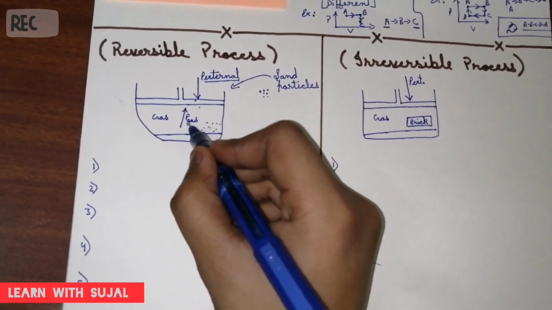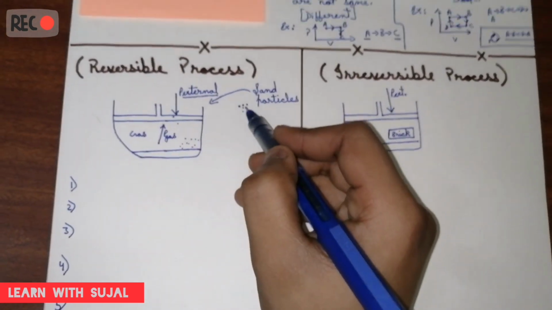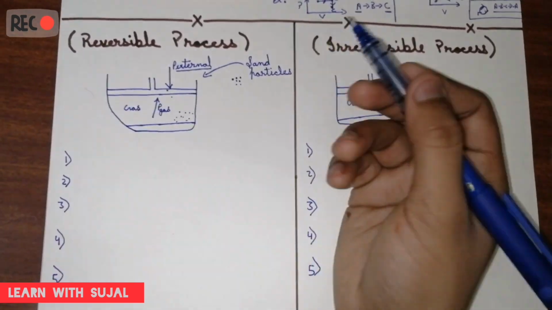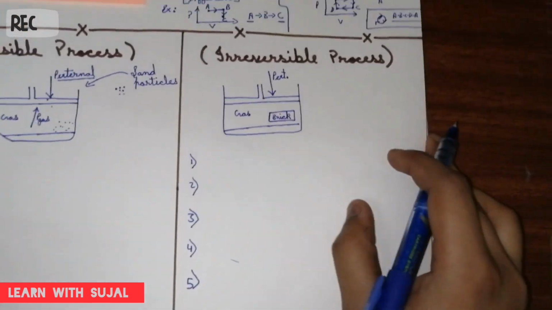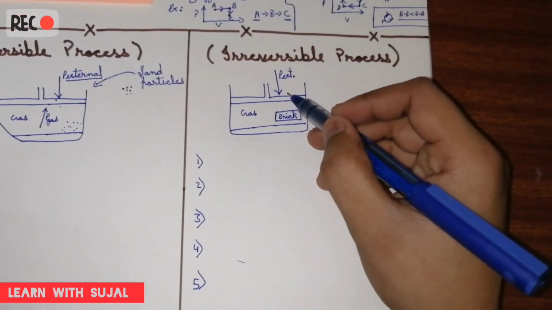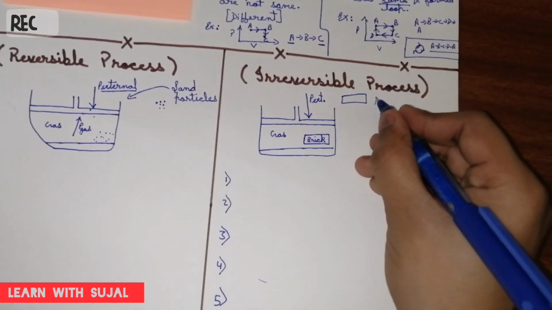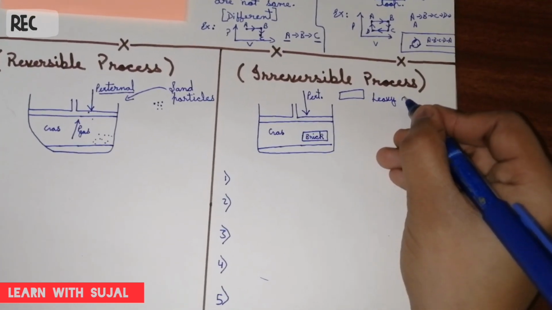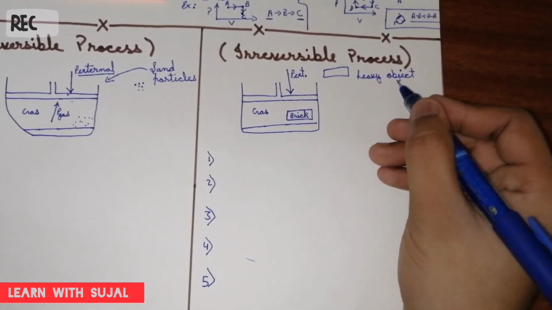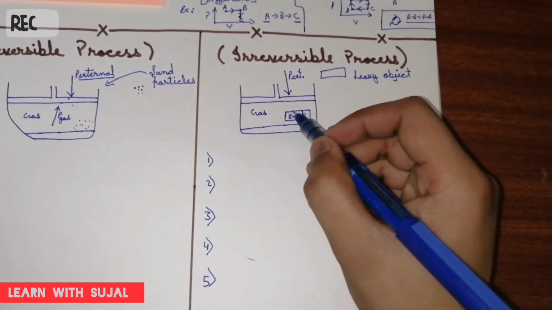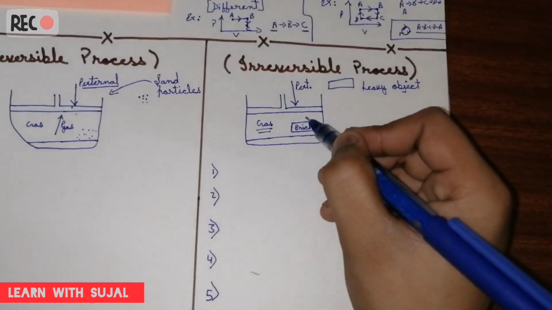Here is the gas, and this is the pressure of the gas and the pressure of the external thing. If we put the sand on one by one, it takes infinite time to put heavy pressure on this gas. But if we put an external pressure like a brick or any heavy object, it will take finite time. In limited time it will put more external pressure on the gas.